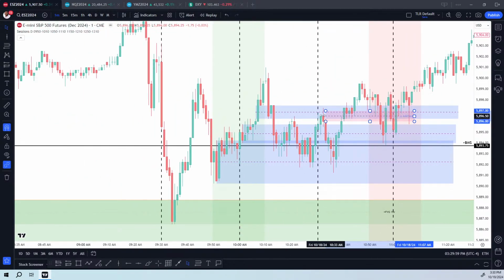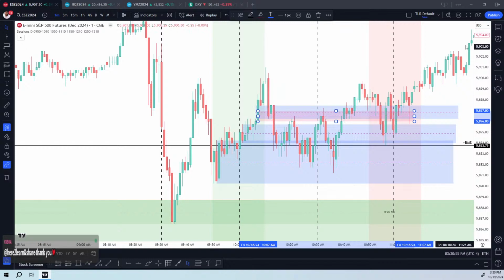Where was that SIBI created? That SIBI was created inside this BISI right here. What do they call that? They call that confluence. So you have the confluence of a reclaimed bullish fair value gap with an inversion bearish fair value gap, one created during this macro time, one created during this macro time, and then price trades down to them and hits the order block that's created during the macro time. This order block right here is inside the macro time. What did price do when it touched that? Boom, bounced off it. Where did price close? Right at the high of that reclaimed bullish fair value gap from that macro time. And then price left there, right?